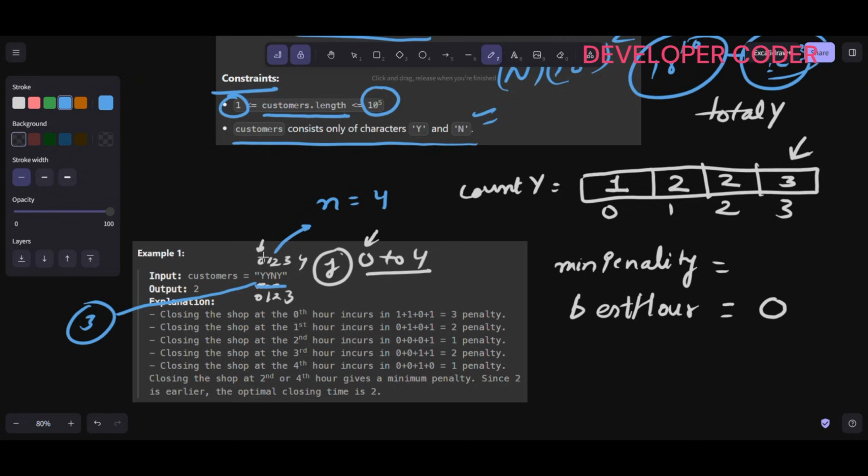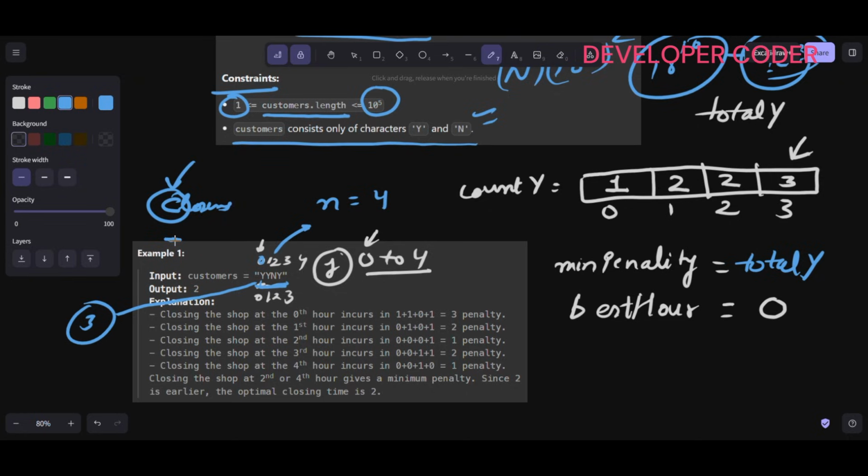Initially itself you are closing the shop at the 0th hour, right? So you will always get a penalty equal to the total number of y's in your string. I can say your penalty is nothing but the total number of y's.